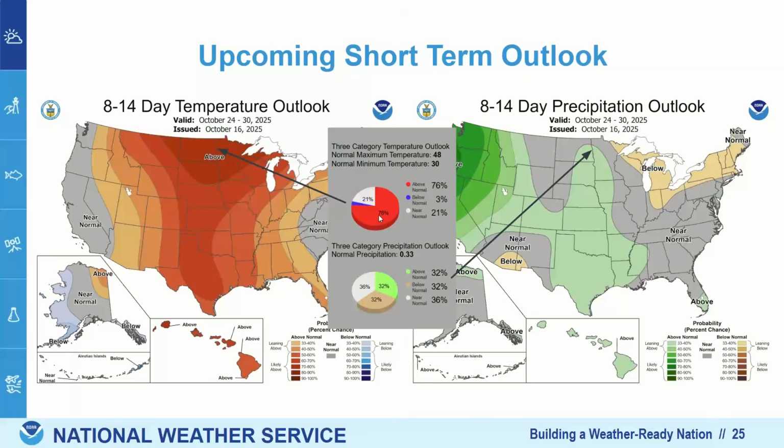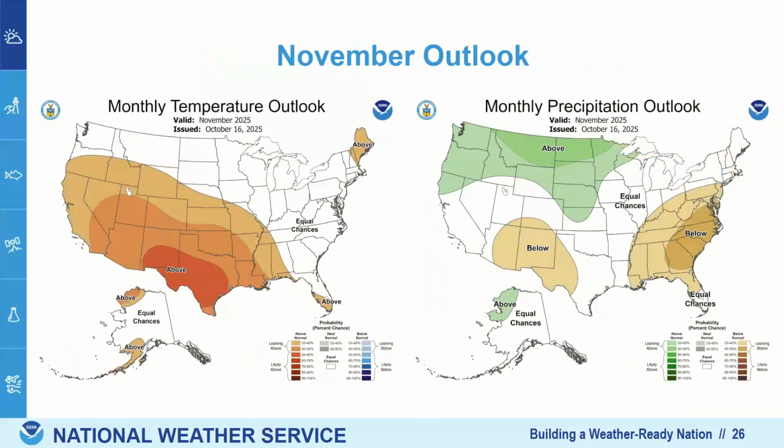Even though there is that very high confidence in above normal temperatures in this 2-week from now period, there is still about a 3% chance that we actually fall below normal over the course of that period. And then pretty even splits across the board for precip chances, actually. So that above normal leaning is really not holding a lot of bearing, but it's kind of a slight lean of maybe some more active weather that we've been seeing here recently.